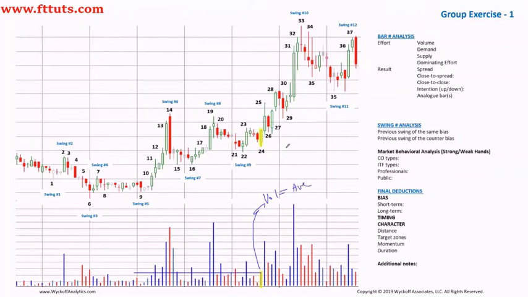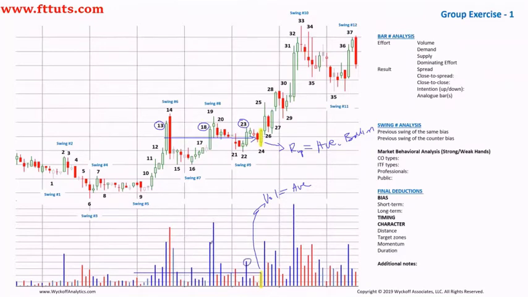Okay, and then on this average volume signature, what kind of result do we get? Well, we also get an average bullish result. Why average bullish? Well, because it's not as big as other bars. So let's look at bar number 23, bar number 18, bar number 13. Those are the bars in the same area. They are at the same price level. So 24 is definitely the smallest out of them all.